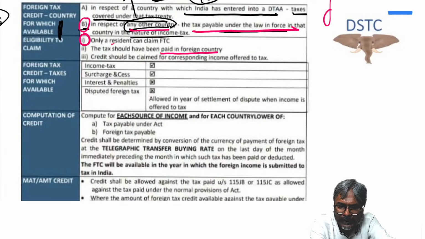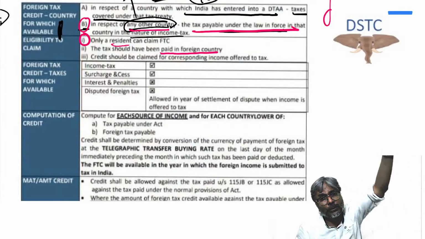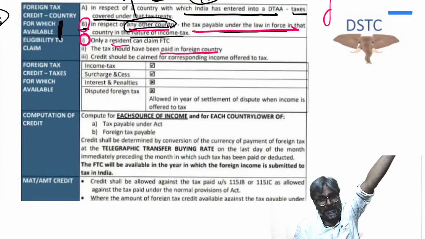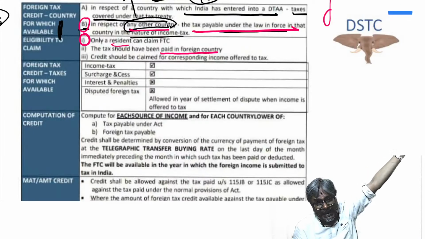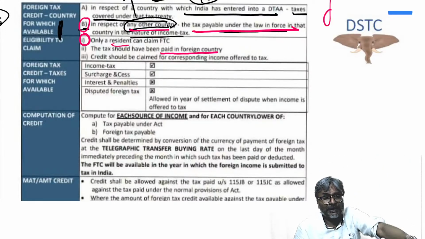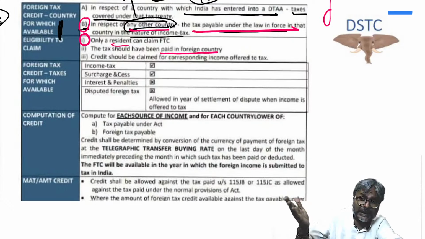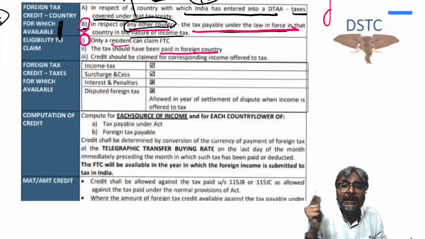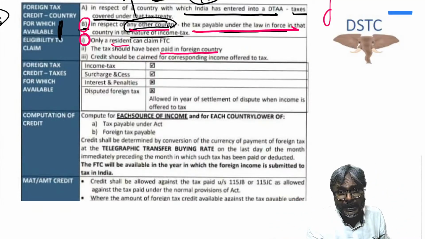We already know that only a resident can claim an FTC. Foreign tax credit is available only to a resident in India. They will be getting the foreign tax credit, and that's the reason I told you there could again be a googly question that they can target you with. First, they want you to determine the residential status of the person. So you have to check whether he stayed in India for 182 days or above, or 60 days or above and 365 days in the last 4 preceding previous years. If that is the case, he becomes a resident. And if he becomes a resident, will he be eligible for taking the credit? The answer is yes.